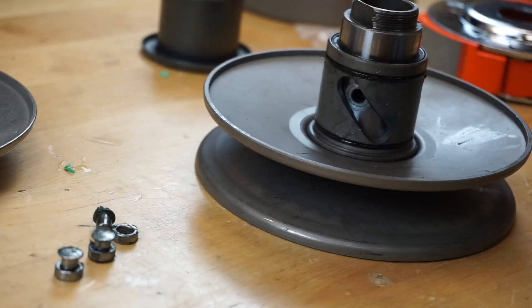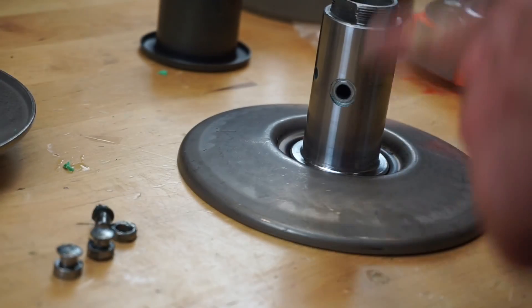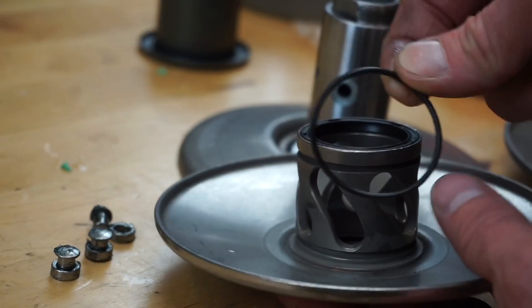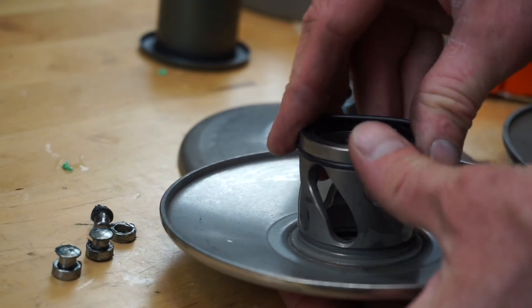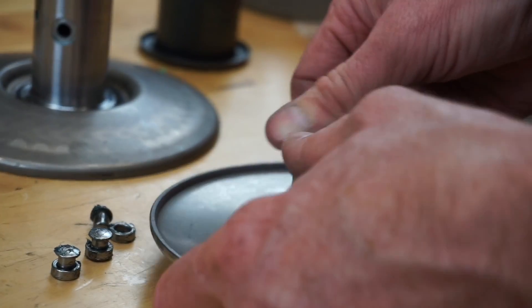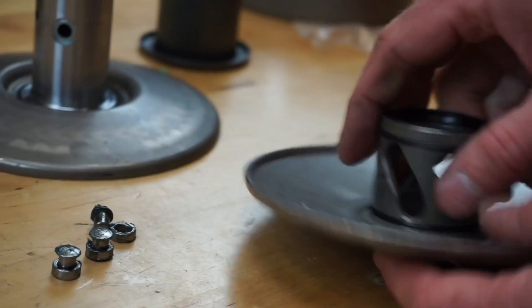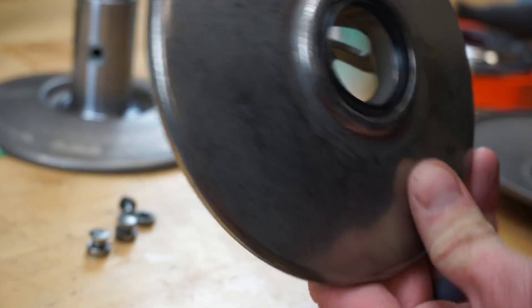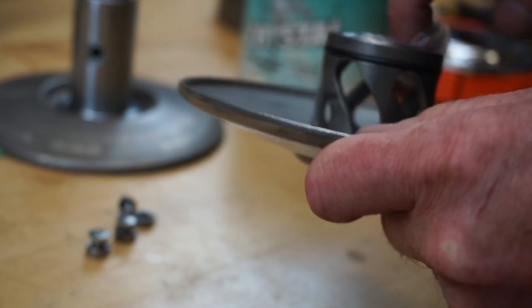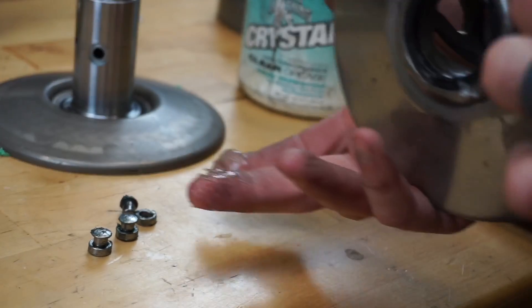With the three pins out, pull the original secondary slider off. You definitely want to grease this whole area. These come with O-rings — put those O-rings in the little channels. There are two of them: one there and one down at the bottom. Roll them down and apply a little bit of grease. I've got those O-rings in. Now let's get that ready — here is our secondary slider and I'm going to apply grease on all this stuff, even on the channels.